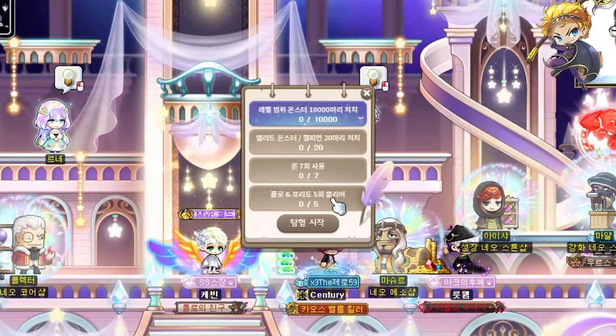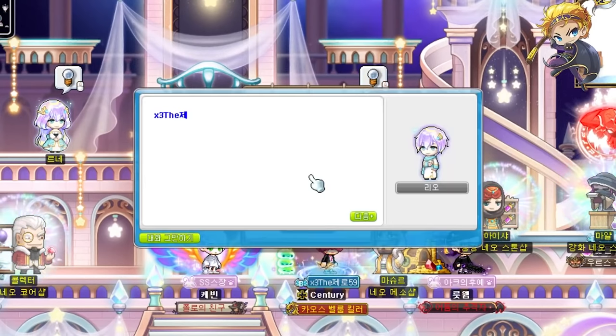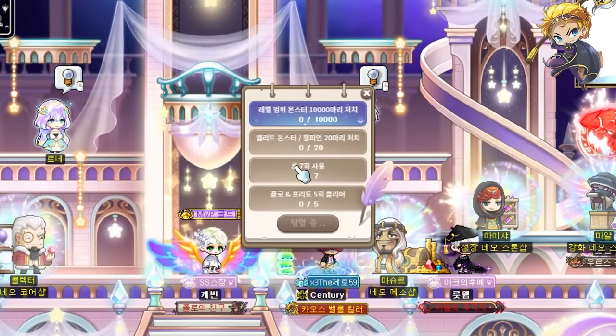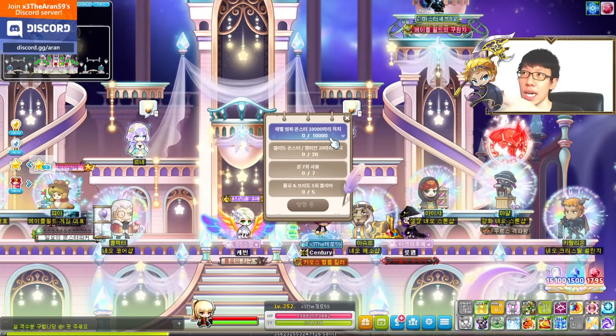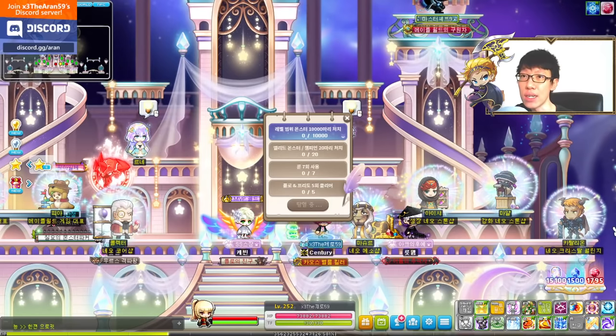Because every time it resets every week, you have to accept it in order for the quest to run. So if you forgot to accept it, the quest will not run. Even if you kill like 10,000 mobs already, it still says zero if you didn't accept the quest. You have to accept it. So every week it will reset, and throughout the whole event, you'll be able to get extra coins.